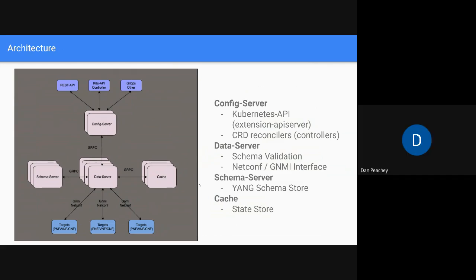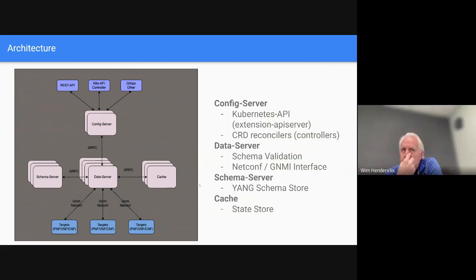It's been a while since I looked at SDC, but I seem to remember last time there was mention of a package server. Is that still there, or is it named something else? So the package server is also a component that we developed in KubeNet. It's mainly to be compatible with Nefio, right? So there is still the idea to use Nefio, right?